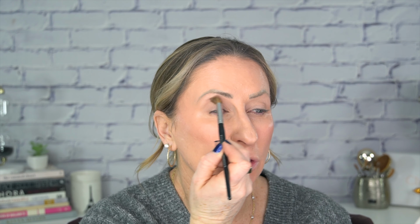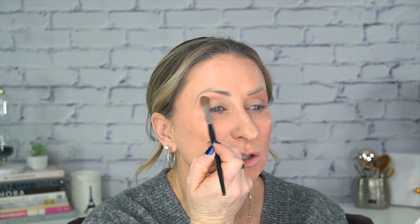Then I'm gonna take a more fluffy brush, and I go into the lower kind of pinky gray undertone. Now, I do not go down low. I keep this right now up just on my brow bone, and I bring it in pretty far. I used to always keep all my makeup in the outer corner. Now I kind of do it the opposite, where I keep it closer to the inner part. Something about it just works right now for me. As I get older, I find too, the less heavy looking makeup, the more natural looking ones look a little bit better on me.